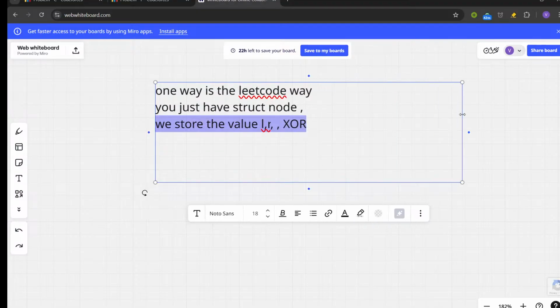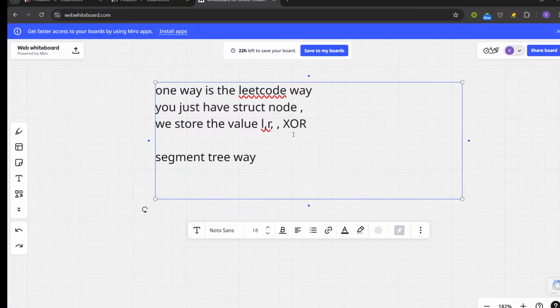The other thing I used, which is faster than this to code, is the segment tree way. Like in the segment tree, we have some array like this, and we know that the children of this node 1 are going to be 1 into 2, which is this, and 1 into 2 plus 1, which is this.